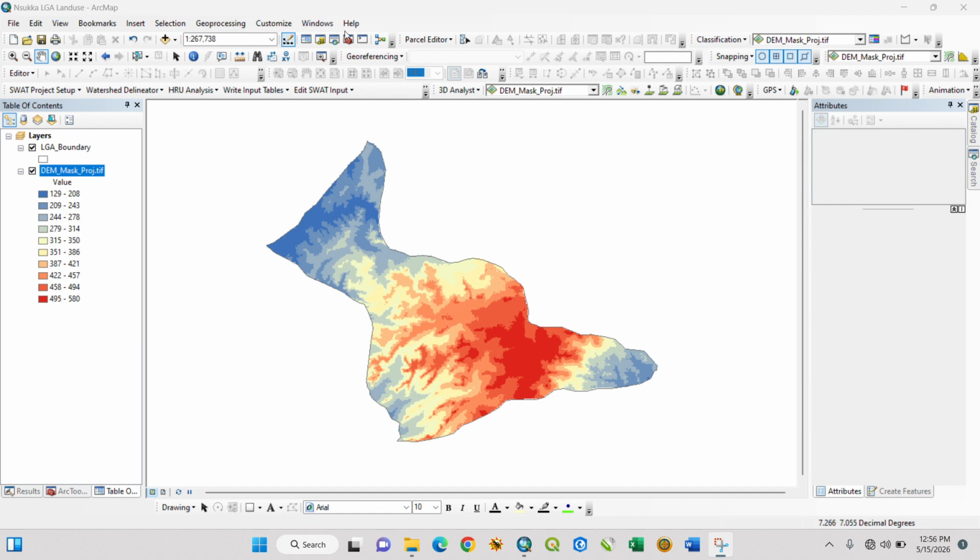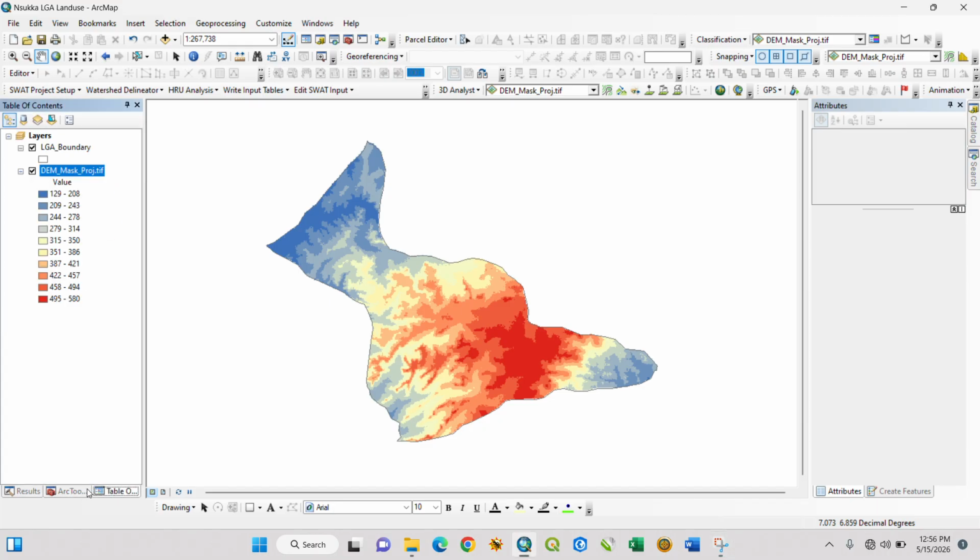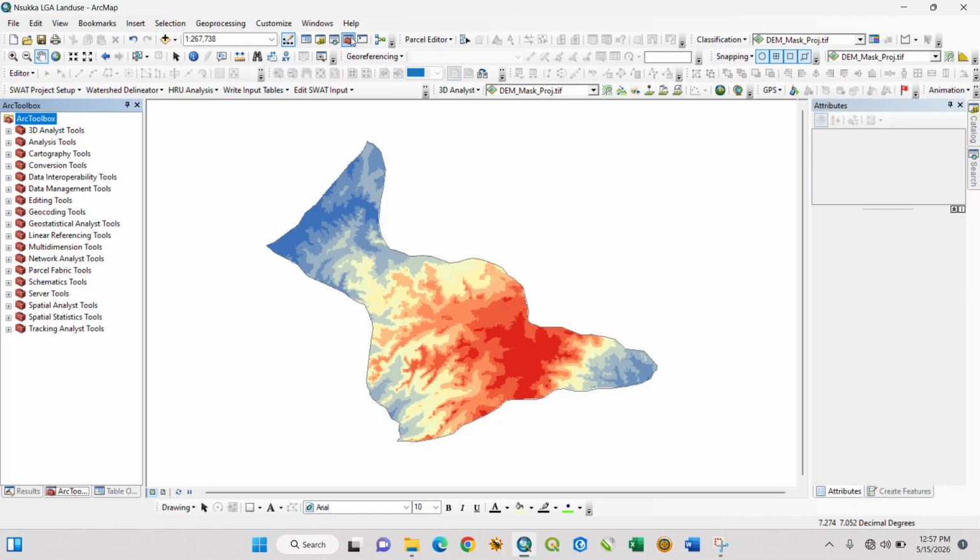Okay, so the first thing you're going to do is come to your ArcGIS toolbox and click on it here. I already have my own down here, you can see it, Arc toolbox. But for the benefit of those who don't have their own already, I'm going to show you from the beginning. So now that we've opened our Arc toolbox, you can see mine is here too.